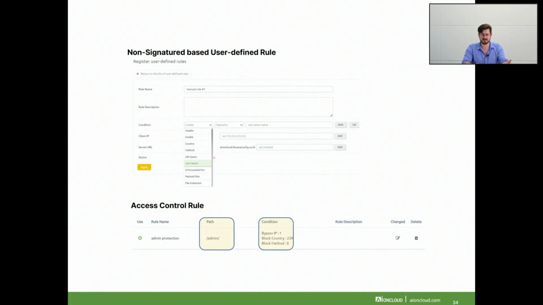For example, you may have a requirement to protect the admin folder, like /admin/folder, and you only want access from a specific office IP address or a country. As seen in the screenshot here, you can set up a bypass that allows access to only that path for that specific country.